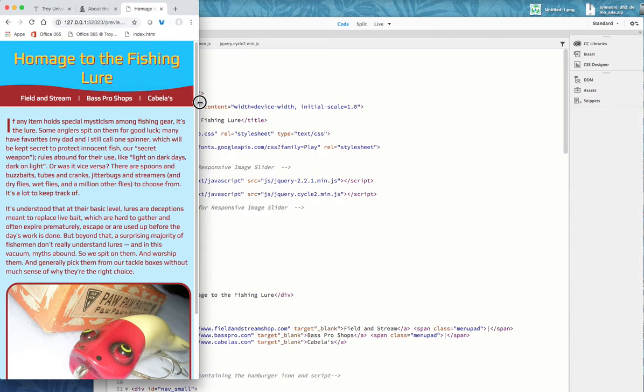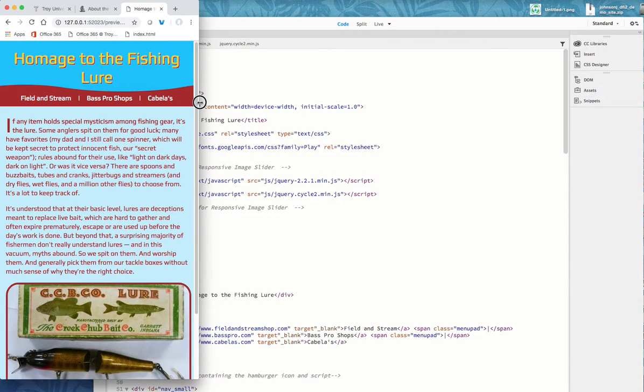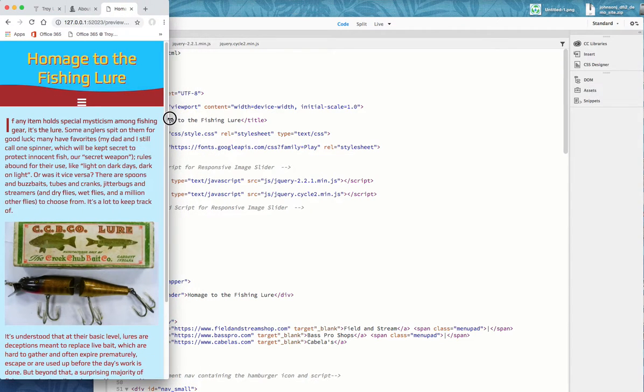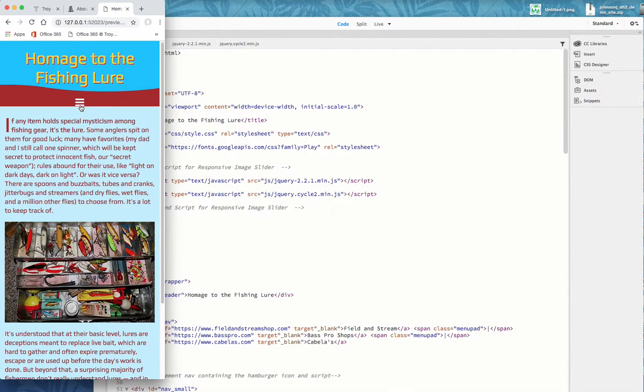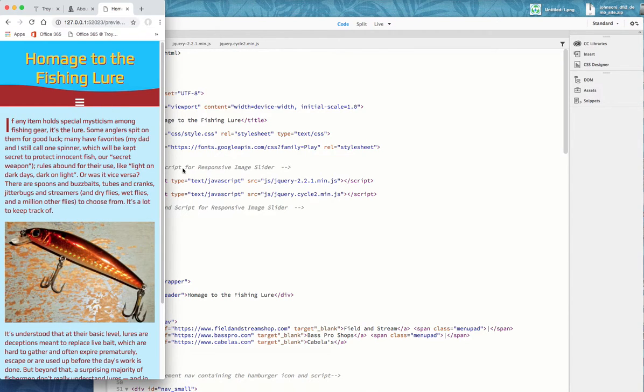And then eventually this type is intended to go away at approximately 480 pixels maximum width. You can adjust it differently. But when it disappears, you should get this hamburger icon. I need to tweak it and get some padding going so it's centered. But it will be like this. And so on a phone or a handheld device, it will do this.